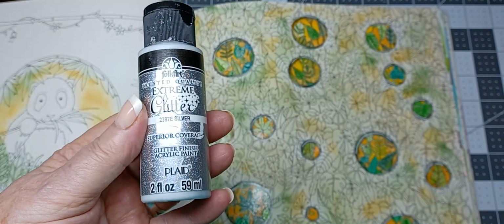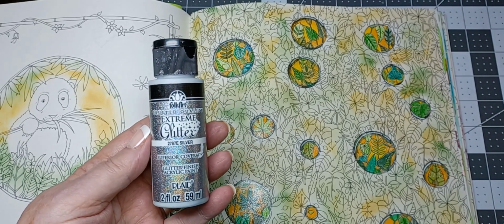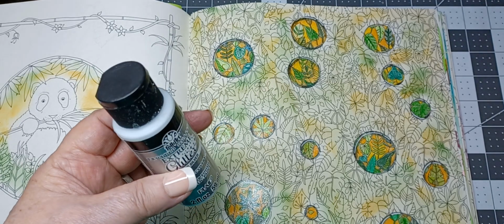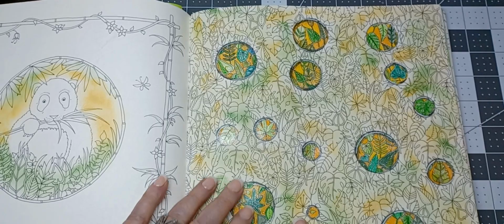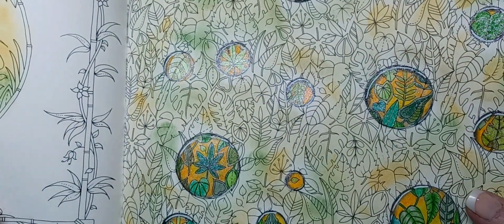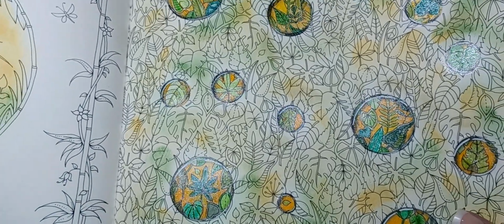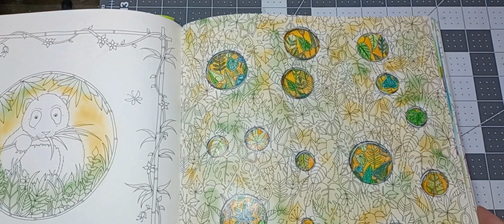I've used this before. The light's probably shining on it. It's just folk art, and it's extreme glitter silver. You can find it anywhere. It looks kind of gray, but the silver has just got the prettiest glitter, and it just kind of picks up the color. Even though it's silver, I thought it really turned out pretty.